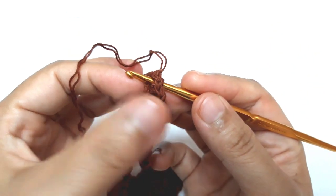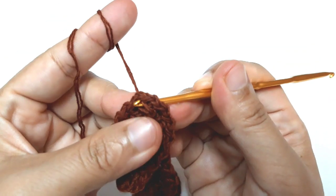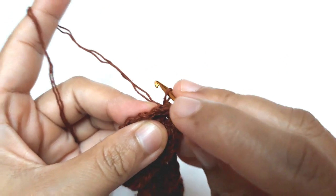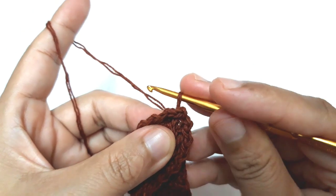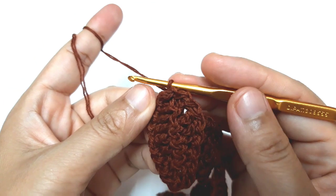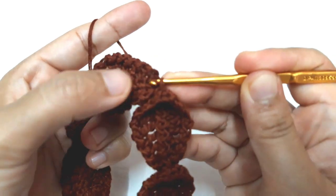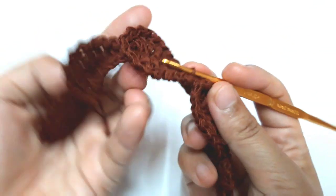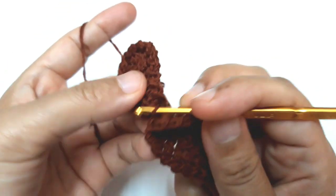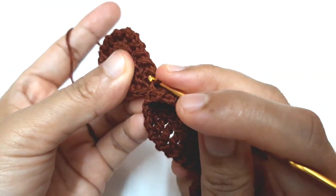Finally, for the last slip stitch, insert the hook from the back side of the leaf. Grab the yarn and pull the ends out. Then make the next slip stitch on another leaf. Then make one slip stitch on the right and the left side of the leaf alternately.